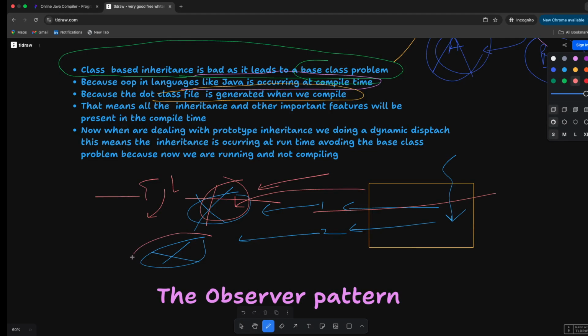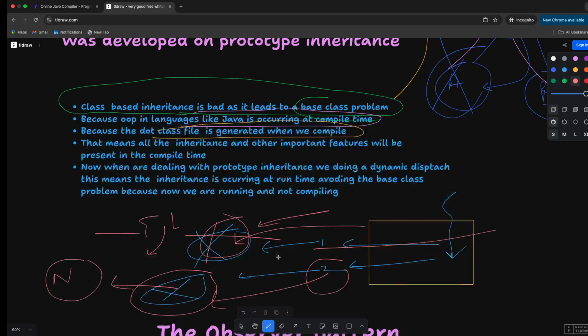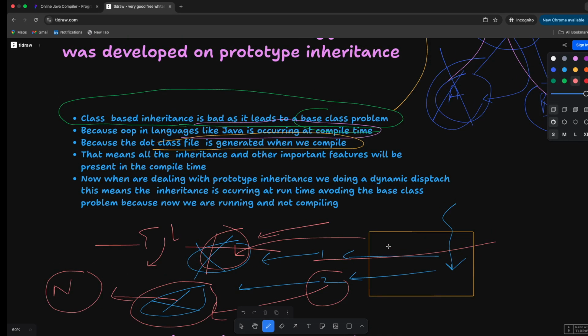But if I come to line 2 and modify the same prototype, the modified or new version is now going to be available. So the base class problem is eliminated, because the modification will be reflected only after line 2 has been done. The modification of line 2 will not be shown in line 1, right?